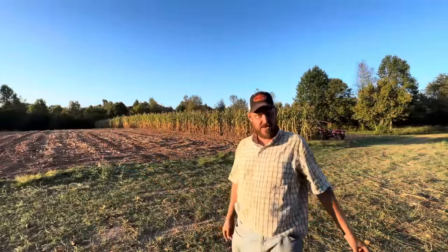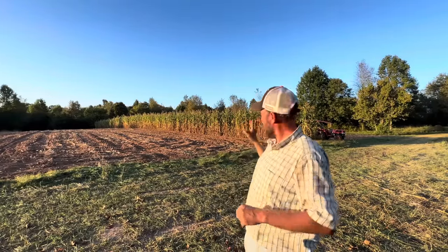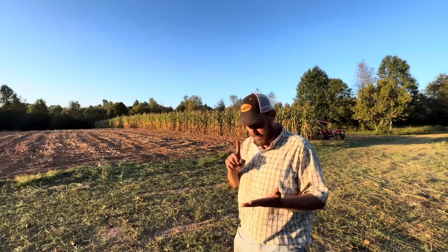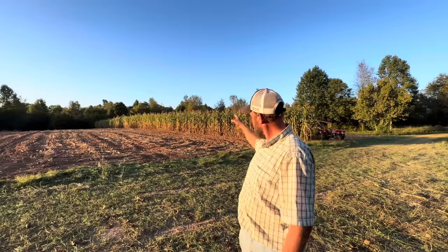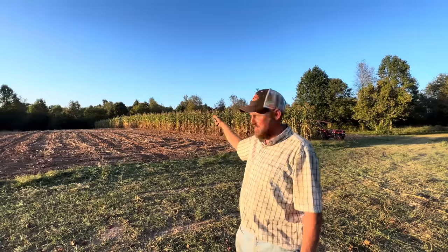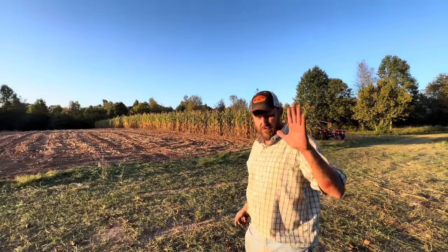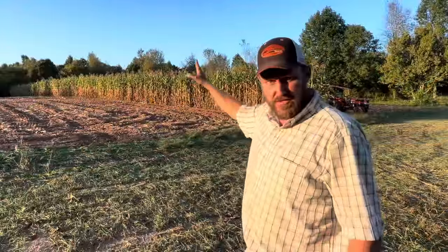This is the crimson clover video. What I like is I always leave the center of the field to save for seed and for bread corn, because out in the middle it's a lot less apt to be destroyed by coons, possums. Squirrels are very vicious on your field edges. So you can see what the center of the field looked like — not anything special as far as field location, no fertilized except for crimson clover, just like what I just put out today. I've been preaching crimson clover for months, actually for years. That corn is my best testament. It is the proof that's in the pudding.